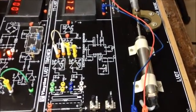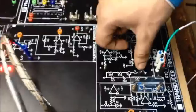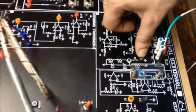Here also there are junctions, so if you want to see the intermediate value, you can check the value at J6, and for CRO probe you have J5 so that you can connect it to ground.